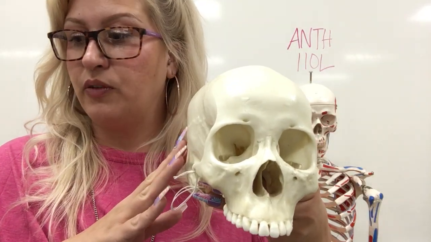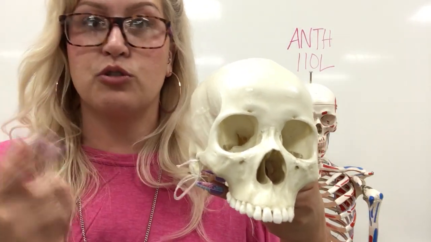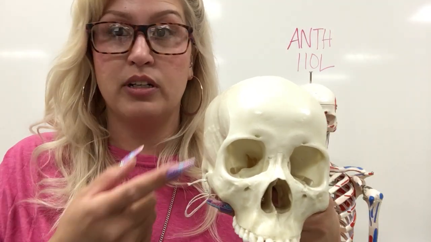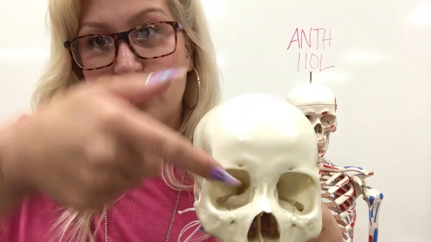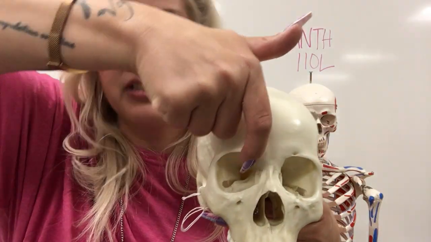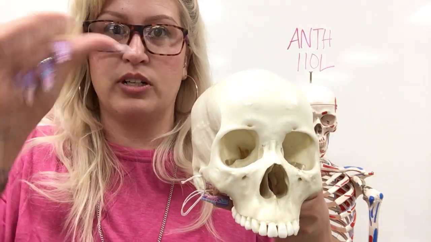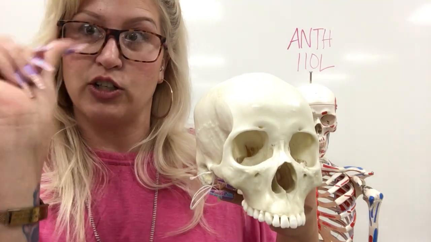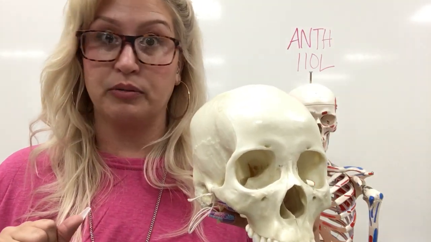So 3 features that you'd want to know for this bone. We've got the supraorbital margin. So supraorbital, hopefully that makes you think of the eye orbit and maybe like the top of the eye orbit. So it's literally just the edge. Like if I put my finger right here and felt the edge of the eye orbit, that's what it is. It's supraorbital margin. I'm just literally feeling the inner edge of the orbital bone. Or the orbital section, I'm sorry.